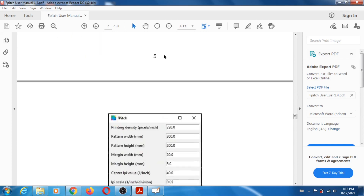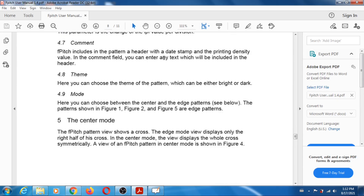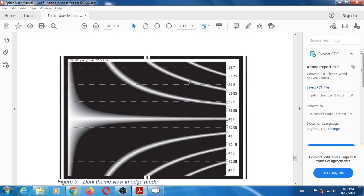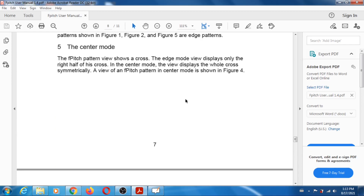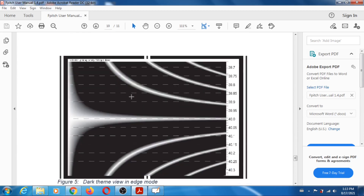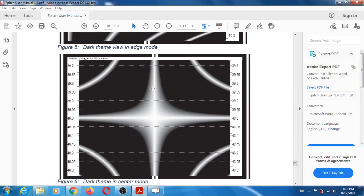So this is the edge pattern, and now I'm just going to show the center. OK so this is the center pattern. Here there's no skewness — looking at it straight on, this black bar is in the middle of the centering pattern, and here you have a black bar on each side — that's good, that's perfect, and you can get the LPI here. That's the horizontal line for 40. You can also reverse the colors, that's the bright/dark option.